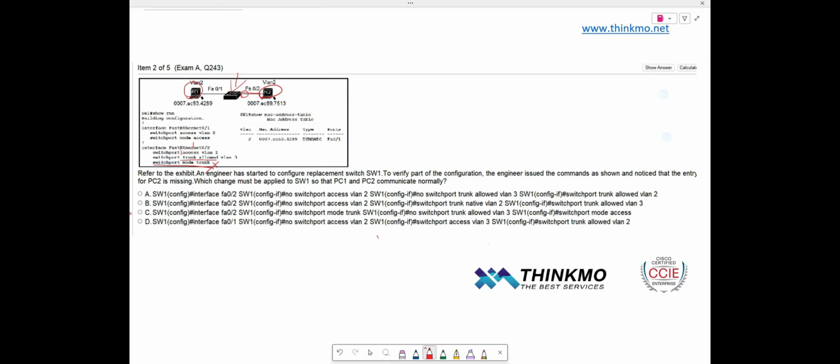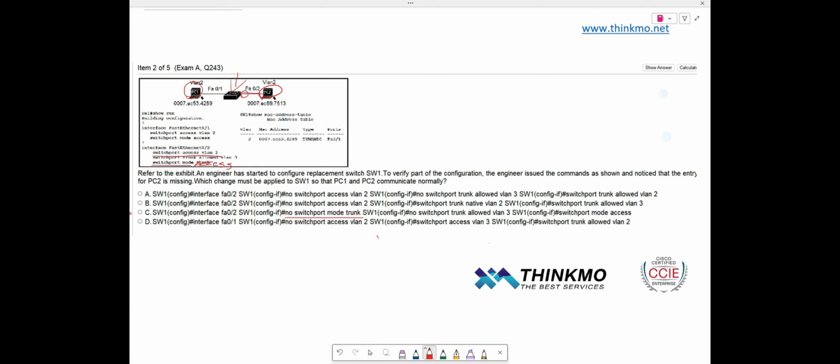Also, allowing this VLAN on the trunk link is incorrect as well. Both of these commands need to be removed. So what do we do after removing them? Only this one command remains, which is to allow VLAN 2. However, this interface hasn't been assigned a mode, so here we need to configure switchport and set it to access mode, right? So let's look directly at the correct answer here.